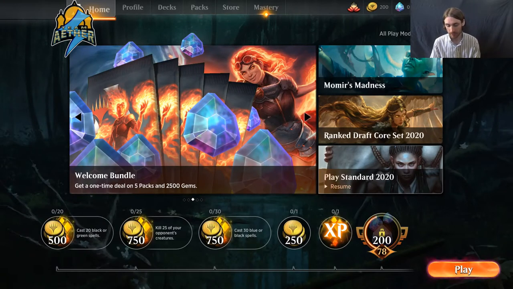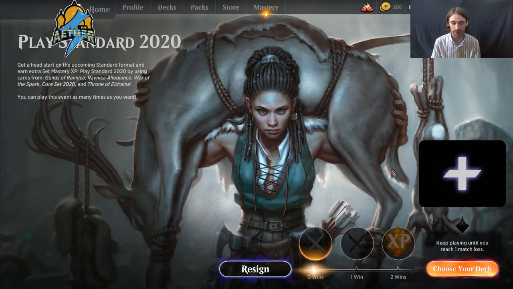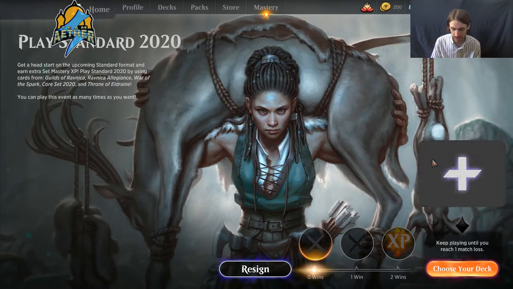I'm going to be rocking the Standard 2020 event. If you don't know what this is, basically you just get to play until you get two wins, and that's it. Period, end of story. Well, I say that. You only get to play with the sets that are going to be in new Standard, which right now is Guilds of Ravnica, Ravnica Allegiance, War of the Spark, Core Set 2020, and the Throne of Eldraine cards that are out. So let's see.